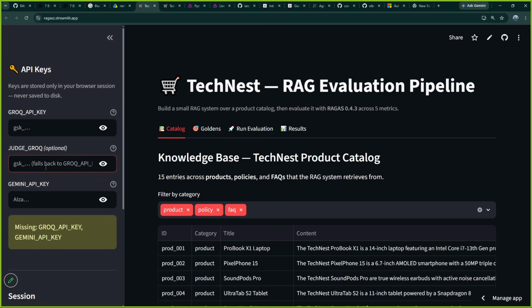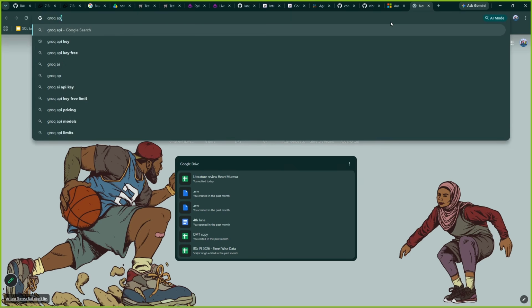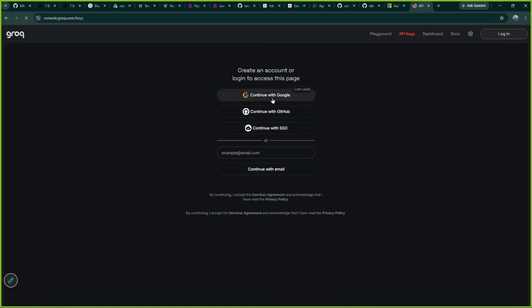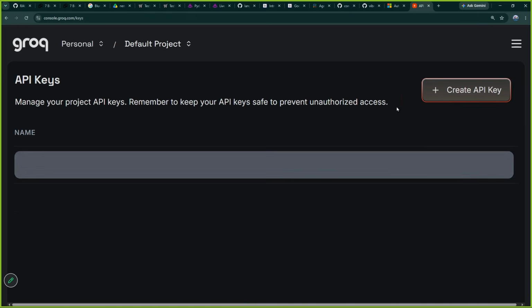In this scenario, you are supposed to use two different Groq keys, which means you will use two different email IDs. On one email ID, you will create a Groq account and get the Groq API key. Let me show you how. You will go here and create an account on Groq, and using Groq, you will get an API key to run your LLM application.